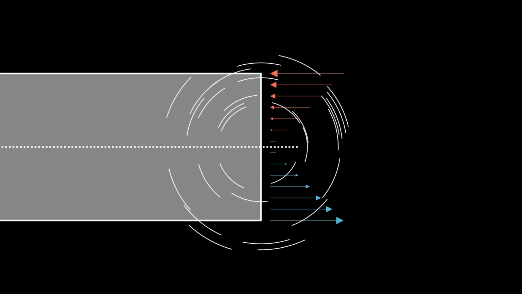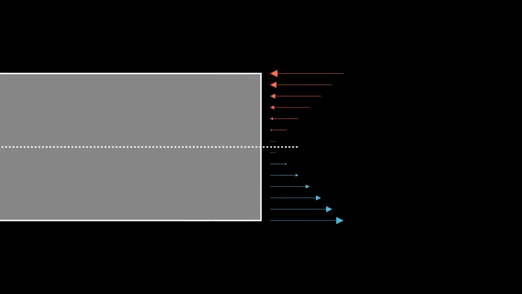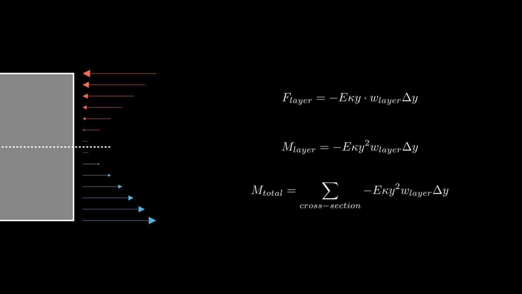Essentially, how much are the forces trying to twist around the neutral axis? Since axial stress equals force over cross-sectional area, we can calculate the force on a layer by multiplying the stress by the height and width of the layer. A moment is calculated as force times distance away from the pivot point, so we multiply the force quantity by y. Finally, we sum up all the moments of all the layers to get the total moment over the cross-section.